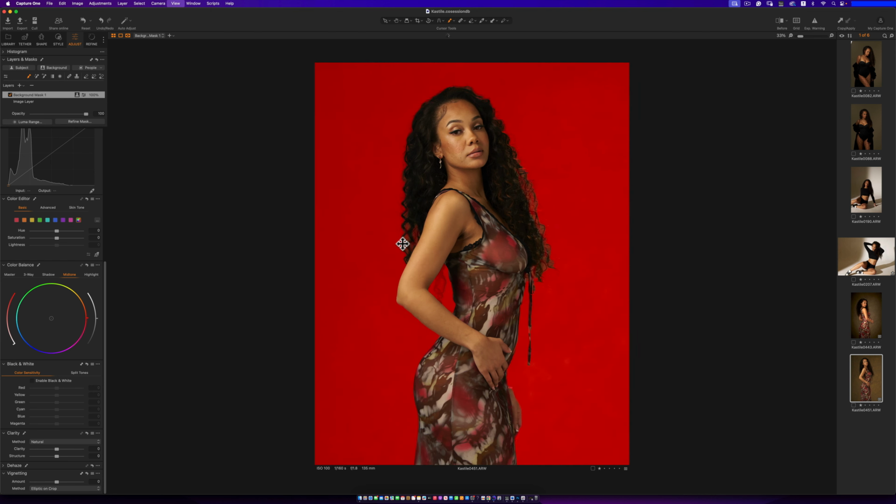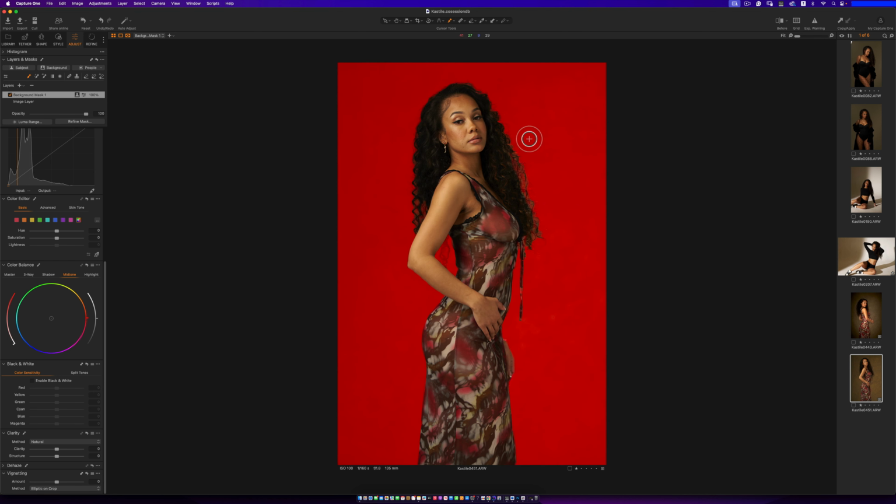Okay, and then we are good. We have a decent looking mask now, right? One thing in Capture One that they haven't figured out, that I wish they would, is when you use the vignette tool, it still applies, not just to... I'm just going to click M to remove the mask. It still applies to the image itself, so it's not just the background. And sometimes I like a vignette.